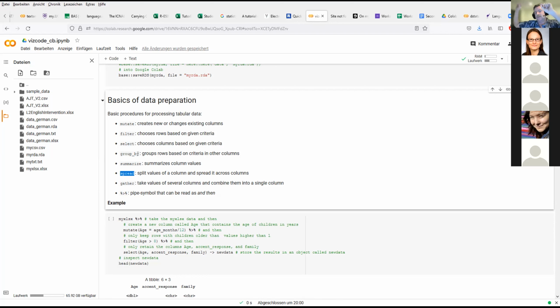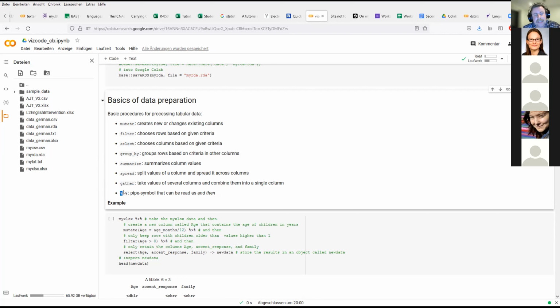And the opposite of that is gather. When you have, for example, boy and girl as separate columns, you can say gather the data, and it will collapse that into one column, which is then called gender.